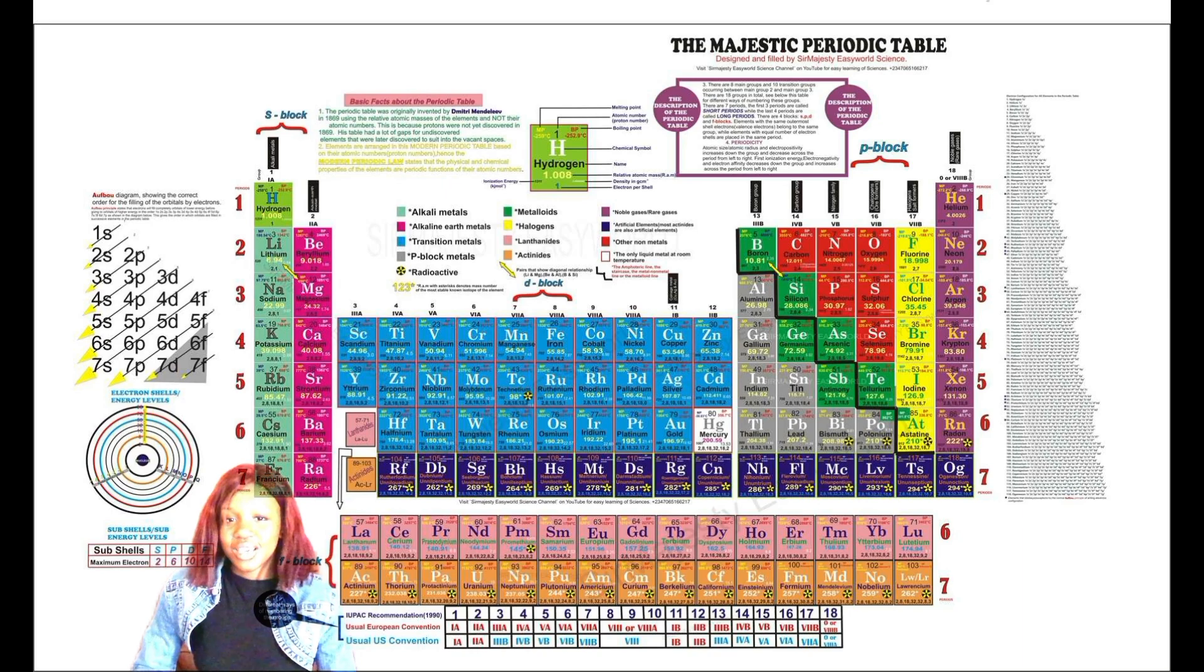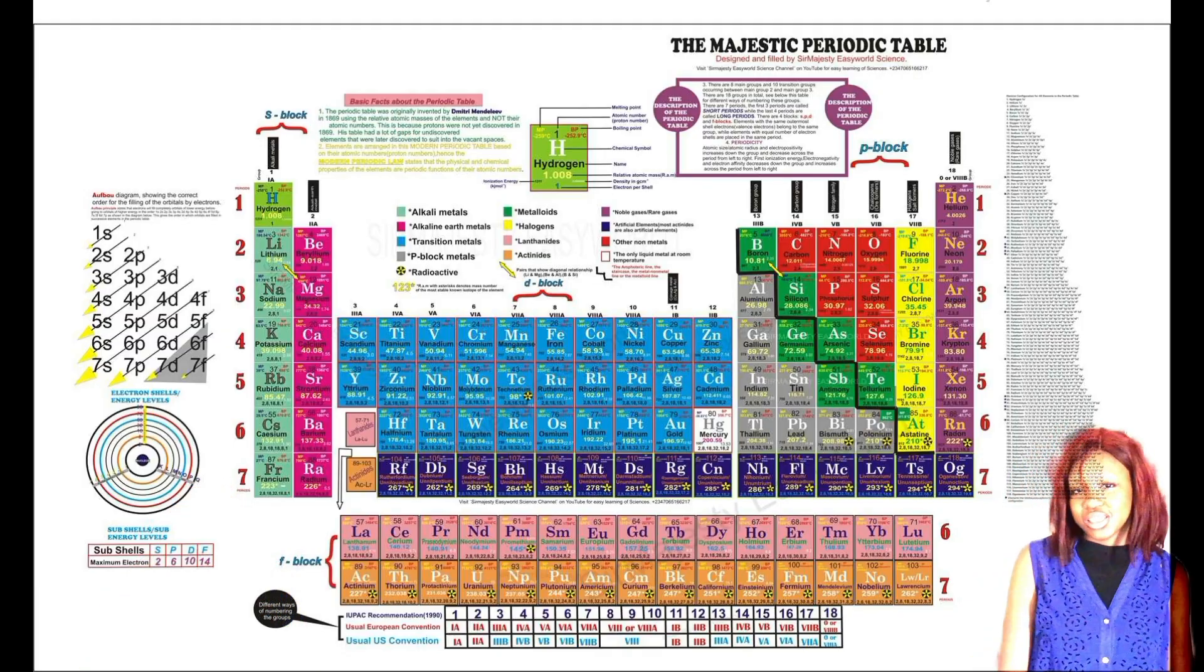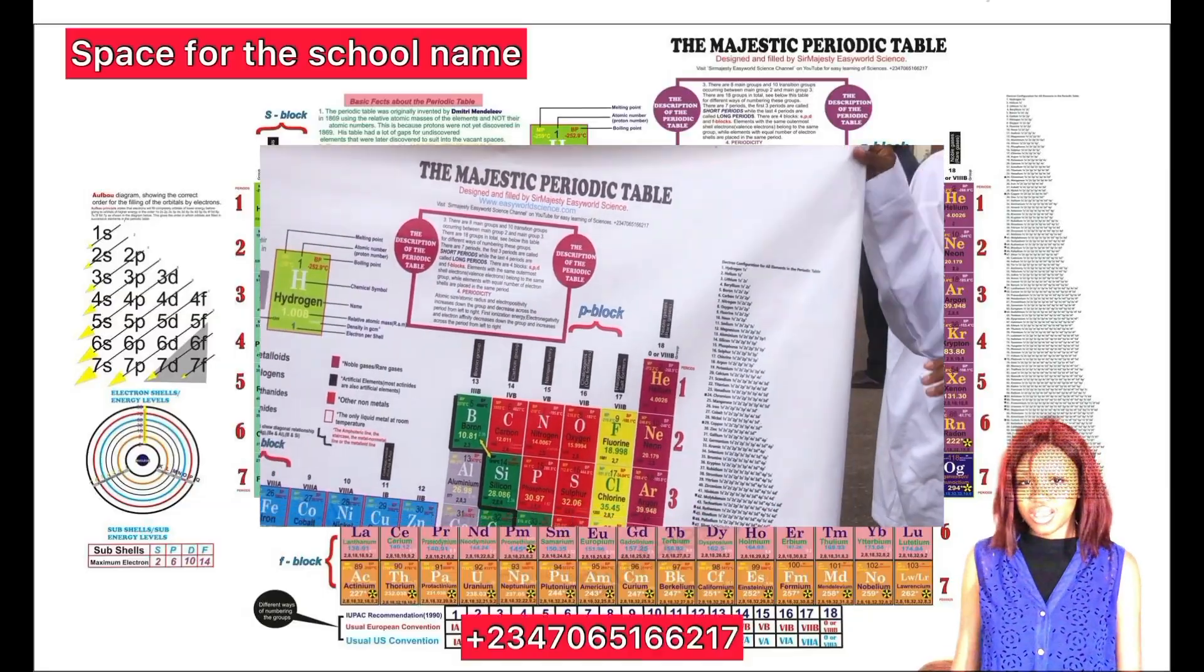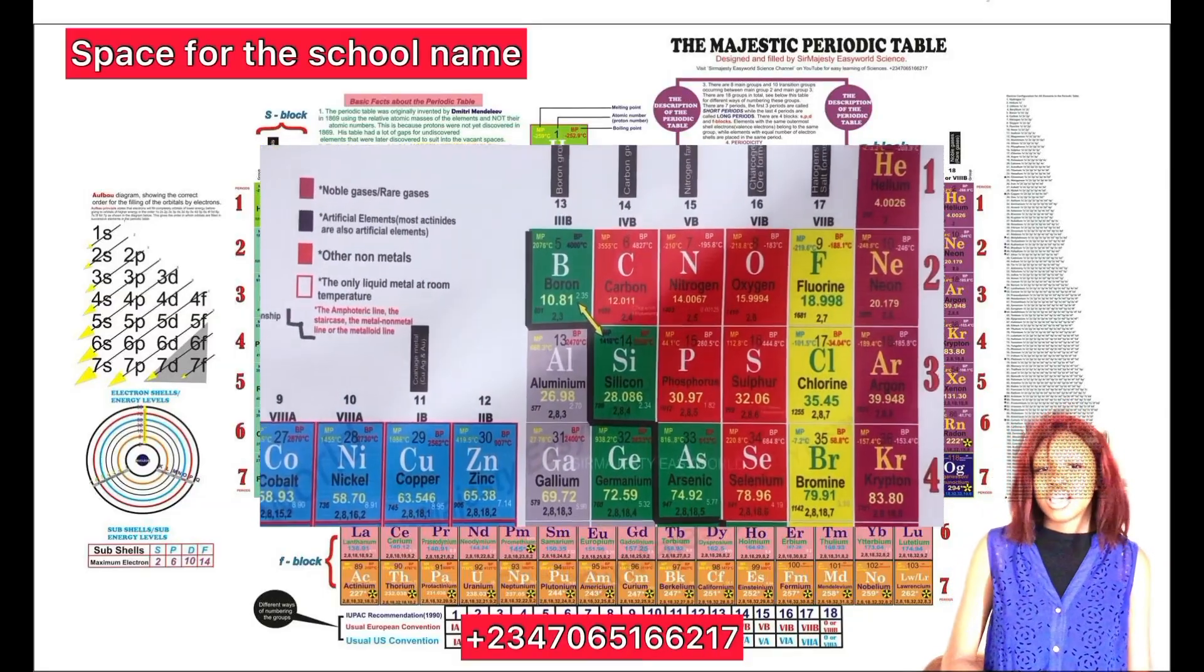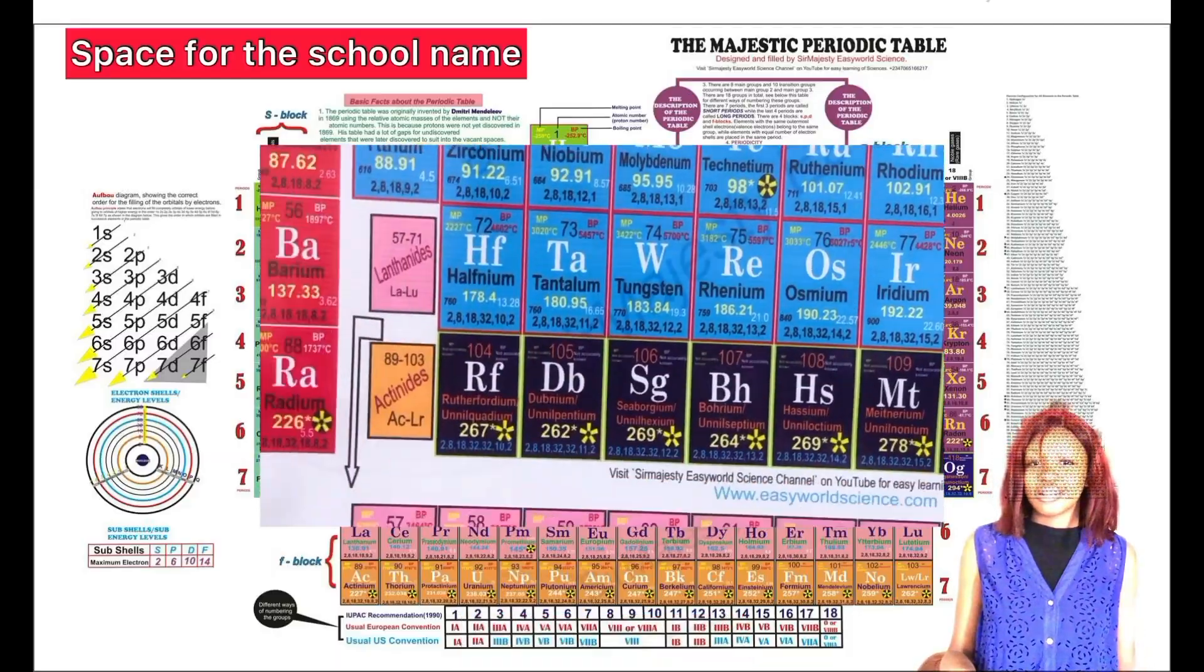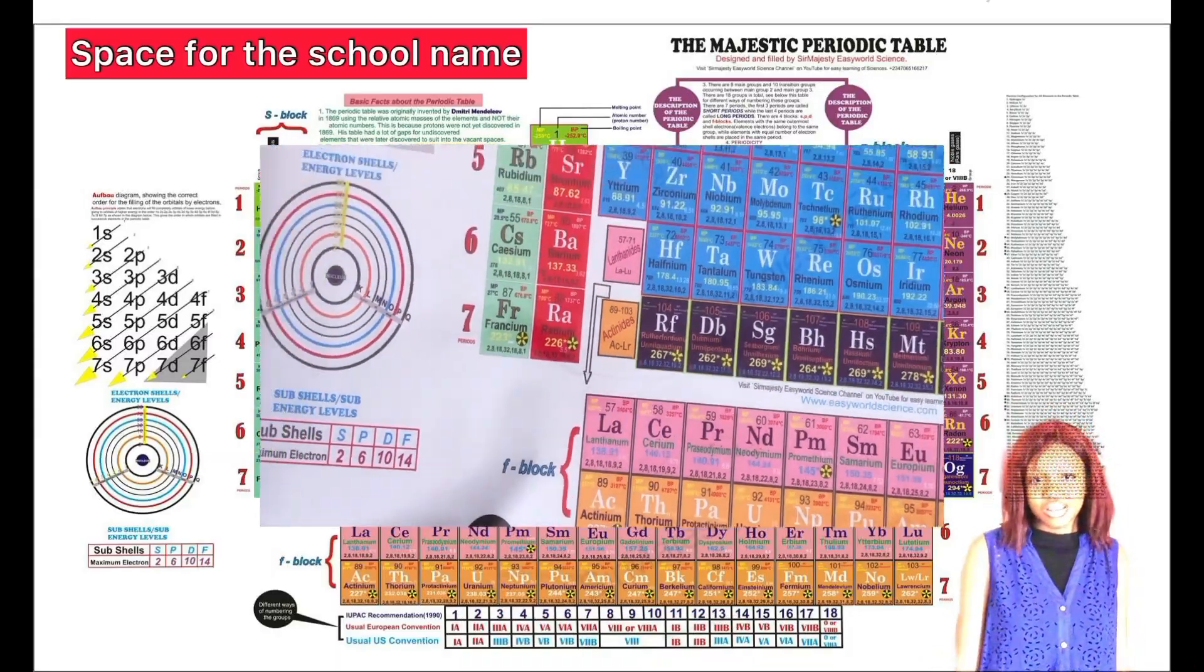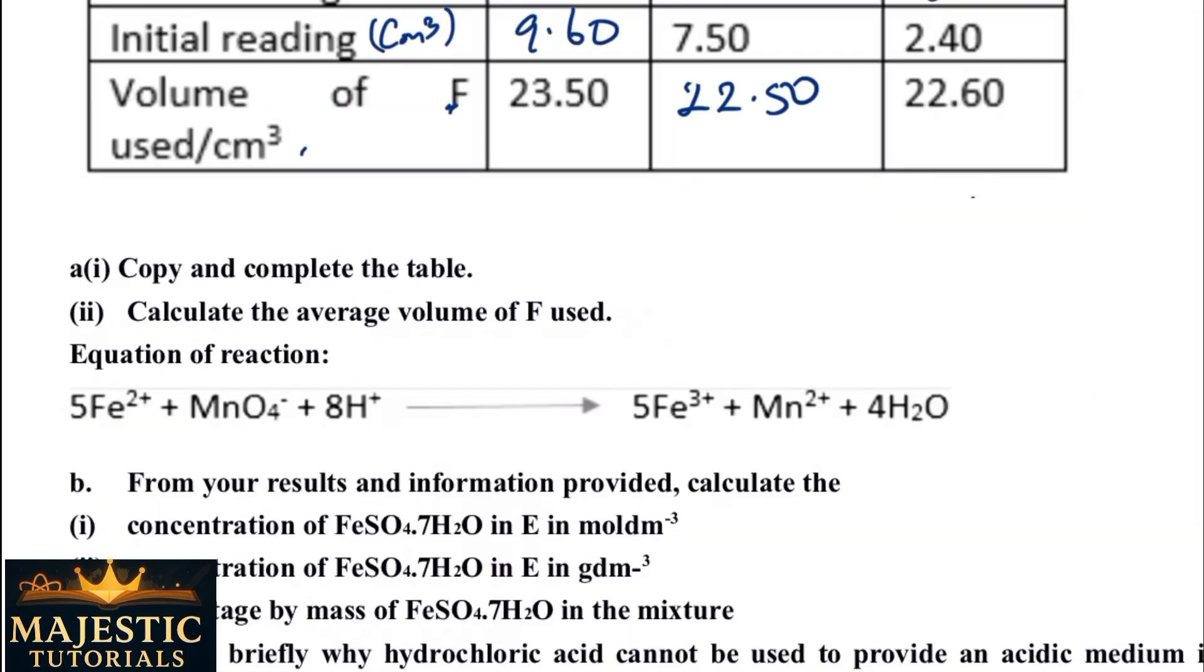Wait a minute. Have you heard about Majestic Table? It was designed and recommended by Samajestic himself. Yes, the amazing thing about the Majestic periodic table is that it provides a clear and colorful classification of elements - from p-block metals to metalloids to liquid metals. It also shows the boiling and melting points of all the elements. It also has the unique filling of electrons in the shells of each element.